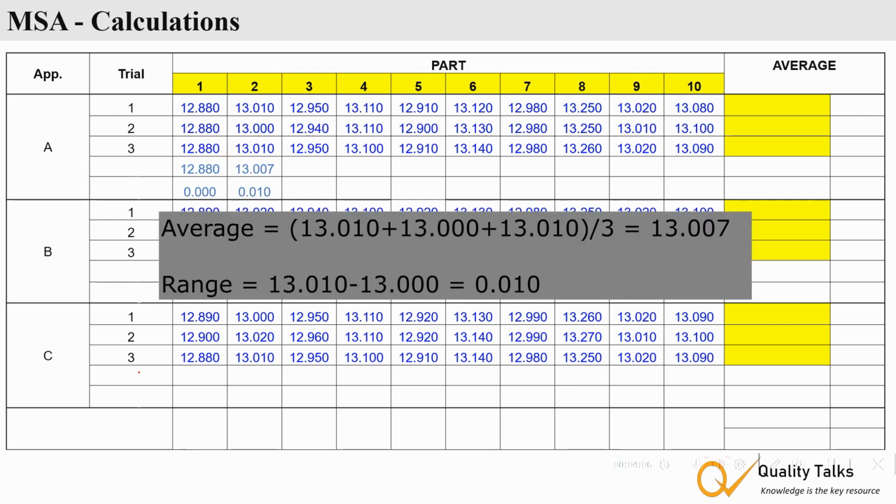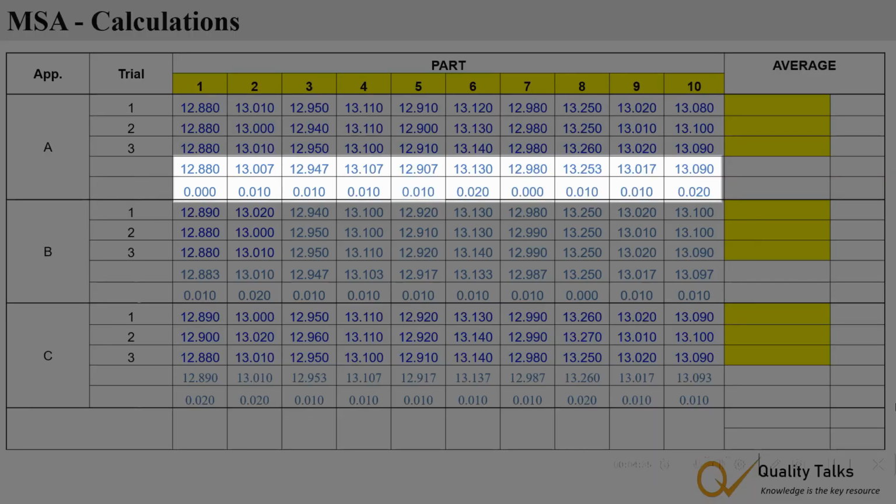Similarly, for inspector A, part 2, the average will be the average of all these 3 readings, that will be 13.007 and range will be maximum minus minimum, that is 0.010.